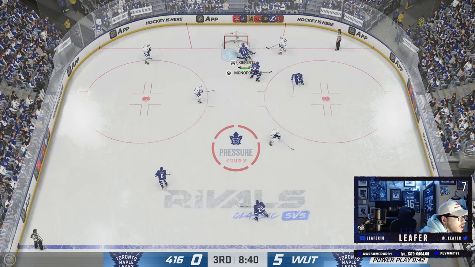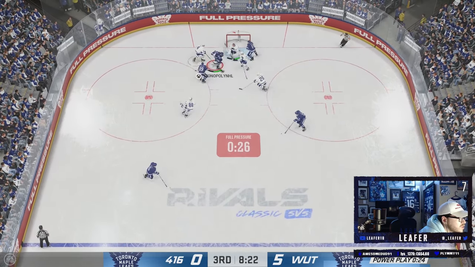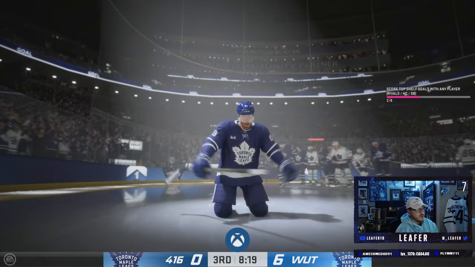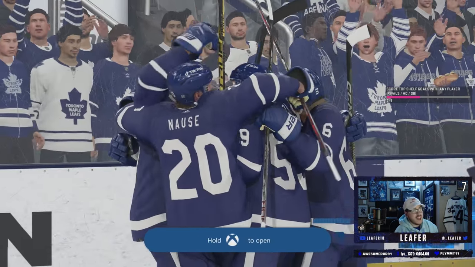Konecny over... Okay, dog. What the hell? That's an insane save. But Bertuzzi is going to score one here. Robertson's going to score one there. All right, 6-0. We were getting robbed, man. Like, actually robbed. 6-0. Robertson with his first. Bertuzzi with another point. Bertuzzi's having himself a game, man.